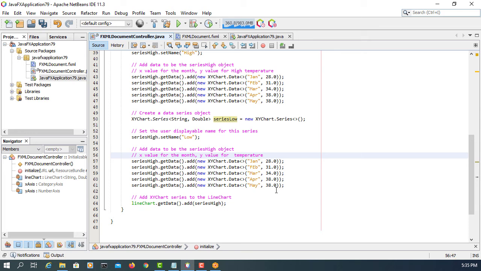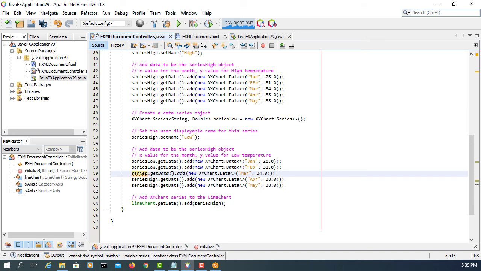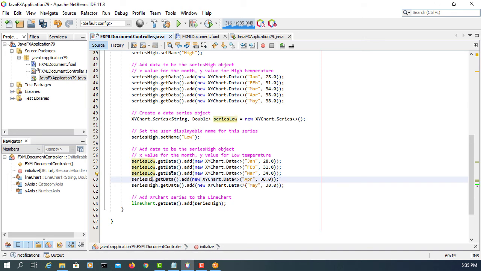So all these values we change to low. Here again we change to low. Series is low, and so on. Then I will adjust the numbers to be low temperature.